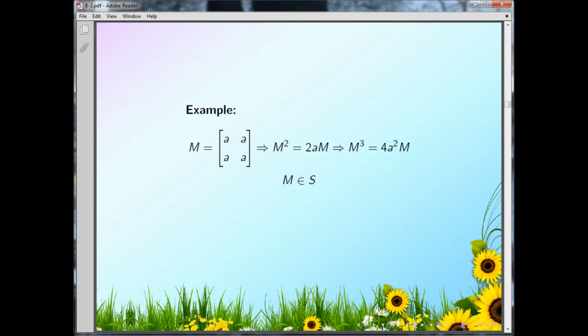So M squared is already an arithmetic progression, so you don't need that result to conclude that M is one of the kind. If you raise this one to the higher power, 2 or higher, and it is back in arithmetic progression shape, then we call this S. So this particular one, AAA, is in that set S. So we found one.